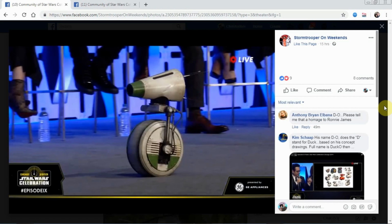Now, he was joined by a new droid, Dio, which is a bit of an odd one. Some of the concept sketches that they showed made him look more like a duck and what have you. This could be an interesting one to see how he actually manages to stand up, as it were. Obviously Hasbro tackled that by giving BB-8 a slightly flat side to the round ball. Probably tackle this with a similar sort of approach. I imagine we'll get to this droid at some point.